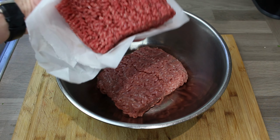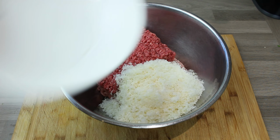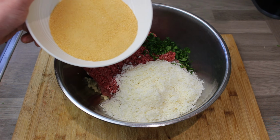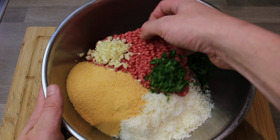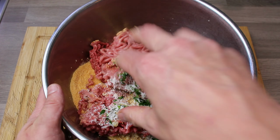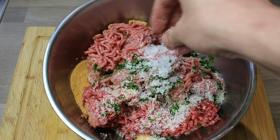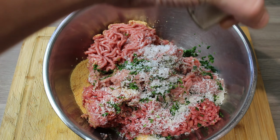And some ground pork and some ground beef. Don't forget, whenever we're making meatballs or anything to do with Italian cookery, we always use pork and beef, just so it's lovely and soft. Then to get everything in there, that's dried breadcrumbs. Just shop-bought dried breadcrumbs, like the cheap ones. Give that a really good mix round. Just forgot salt and pepper. So, nice amount of salt, and a few good turns of black pepper.